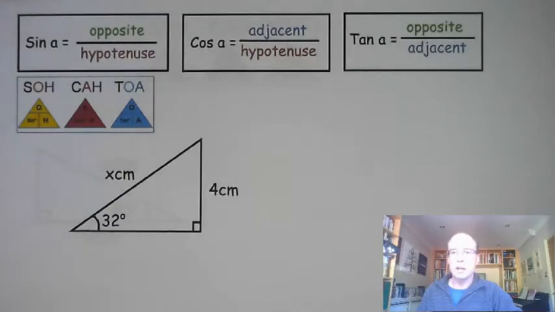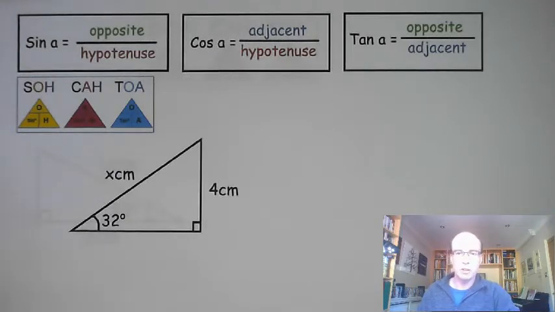This is the second video on how to calculate the length of a missing side in a right angle triangle using our trigonometry. It's very important, if you haven't watched the first video, watch that first before you watch this one. We're going to go through the same steps that we did in the first video, looking at those examples, but these have got a little bit of a wrinkle in the tail. So we're going to go through the steps, and when we get that far we'll talk through the differences.